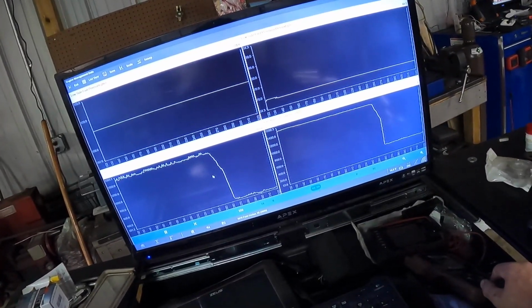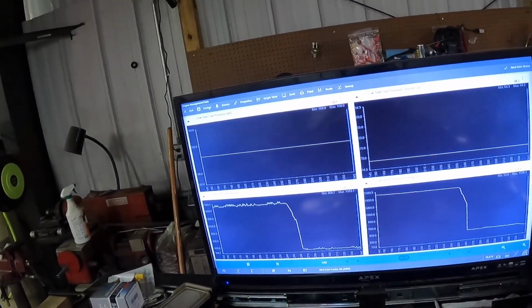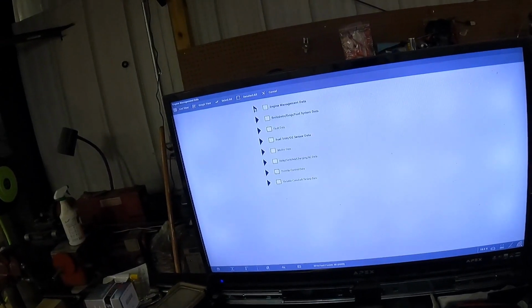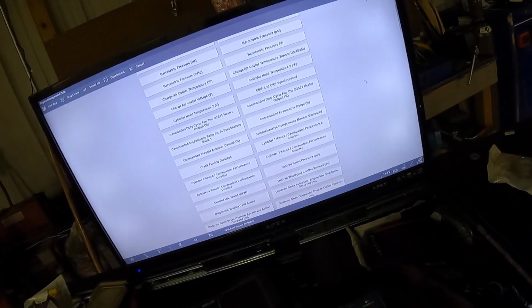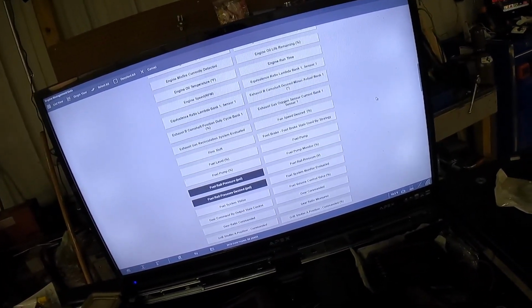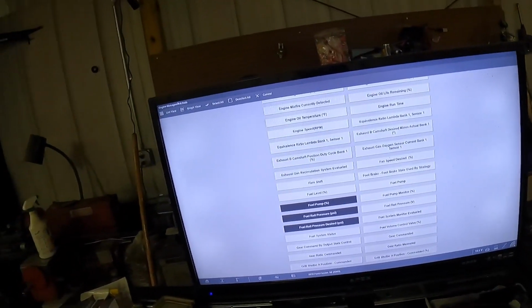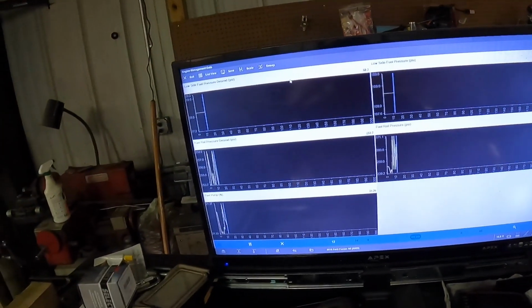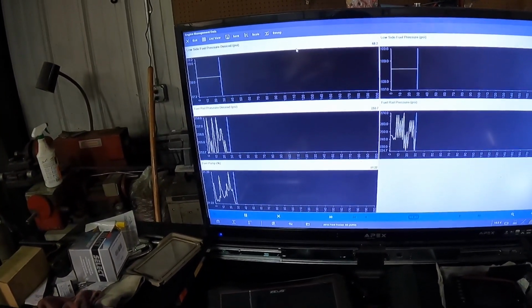That's saying 108 PSI. Let's see if we can load duty cycle again. Do we do duty cycle in here? See what our duty cycle is. If we got that much pressure showing, we're going to have a low duty cycle. So let's take a look at it. Fuel pump, there we go. Our duty cycle is low, like I expected. That's questionable.